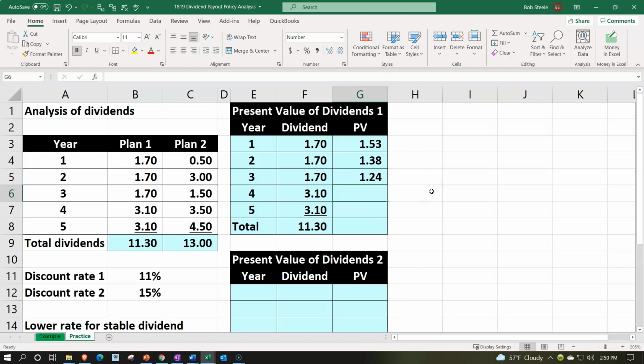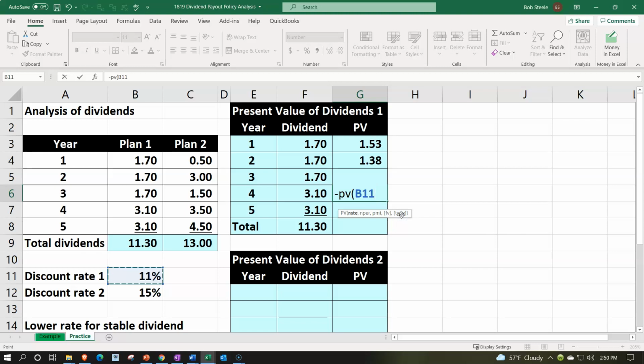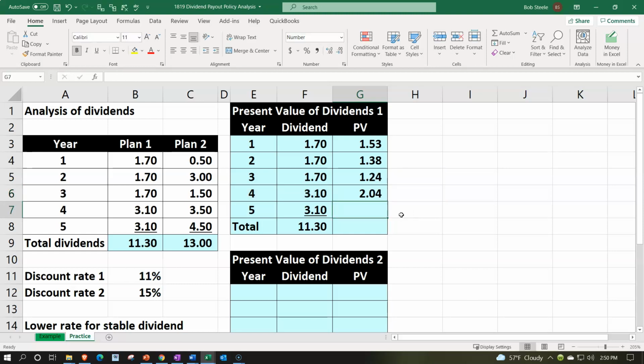Let's do it one more time, and then we'll do the copy down function. Equals the present value, shift 9. This time we got the 3.1 at the 4 years out. Same rate, however. The rate's going to be the 11%. If we wanted to copy it down, we'd have to say F4. I'm not going to use the F4 this time just to see that you can calculate it without F4 or absolute reference or $ signs. So I'm just going to say comma. Number of periods is 4, comma, comma. The future value is that 3.1 this time, bringing that back 4 years, 4 periods, 2.04.